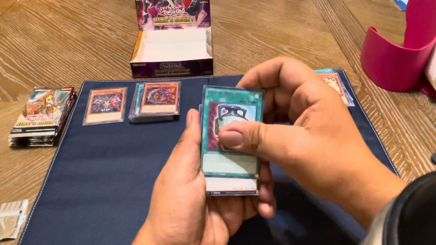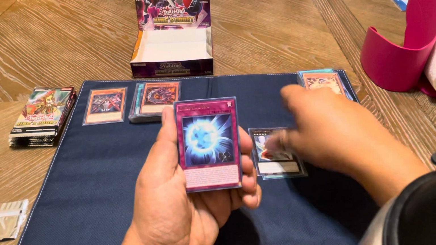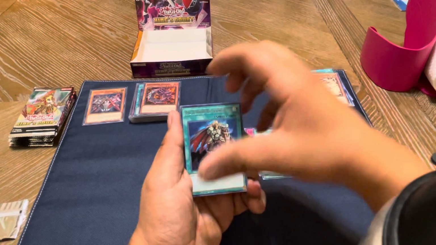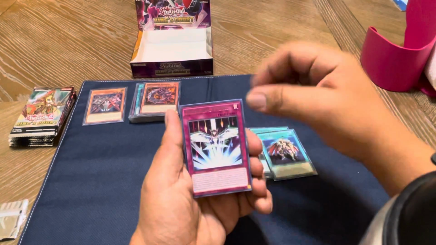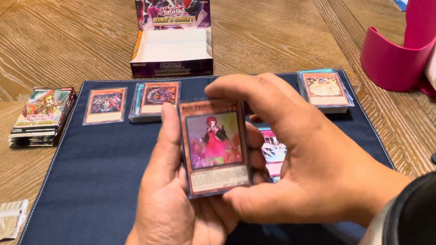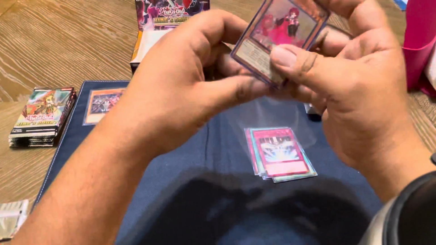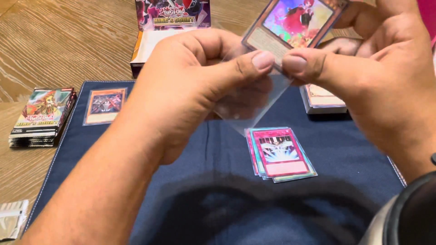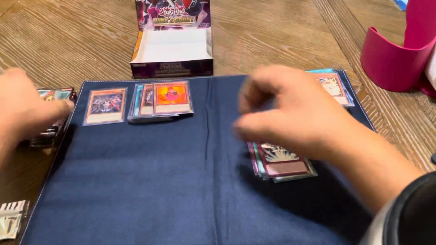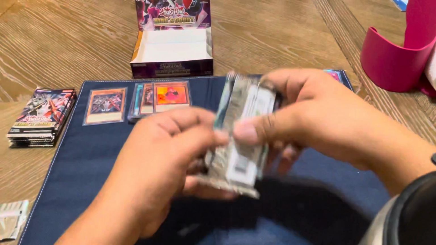Everything else has been rares. All right, Pot of Duality, Wind-Up Arsenal Zenmaioh, Eternal Bond, Infinite Cards, The Warrior Returning Alive, Converging Wishes, and Rose Princess. Next pack.